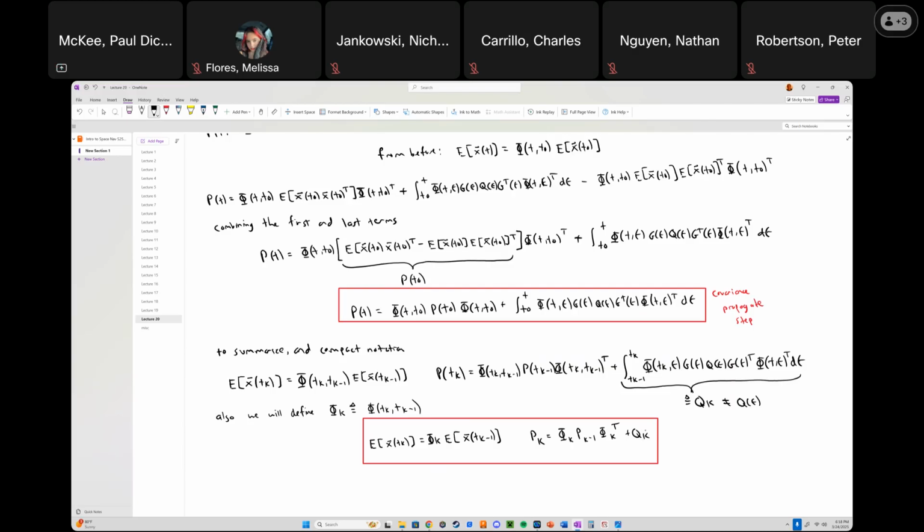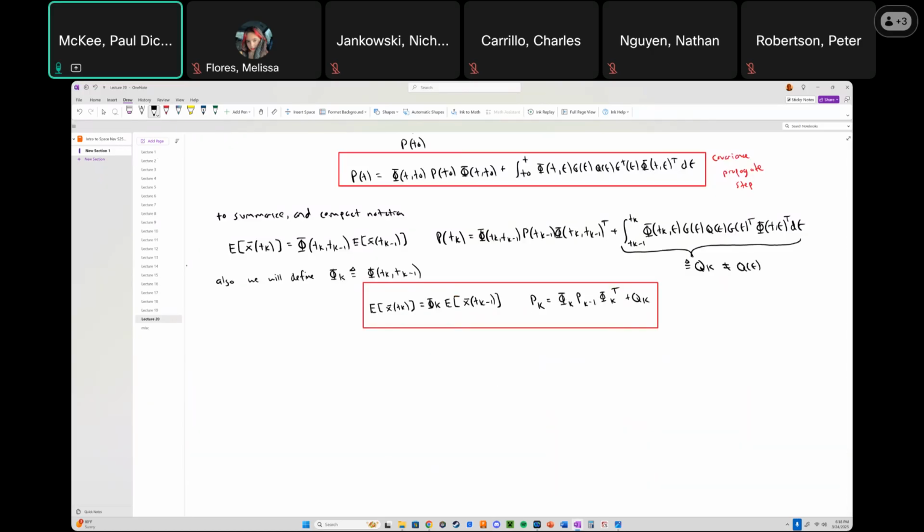So this is the way of doing your state and covariance propagation, but there is another way that you should be aware of. So I'll teach it to you, and you can do it on the homework if you want to. By the way, homework 5 is coding up your own Kalman filter. So that's where we're going with this. So we'll be talking about state and covariance propagation, alternate method.